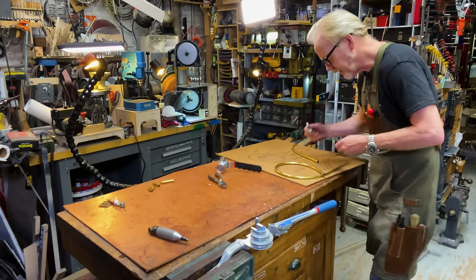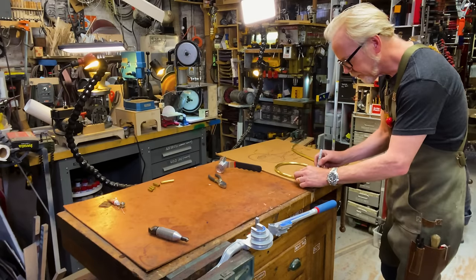That's good. Okay, so I'm gonna overcut it here by an inch and I'm gonna overcut it here by an inch.